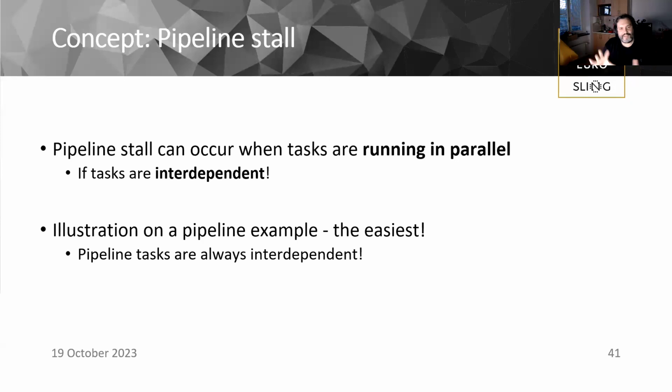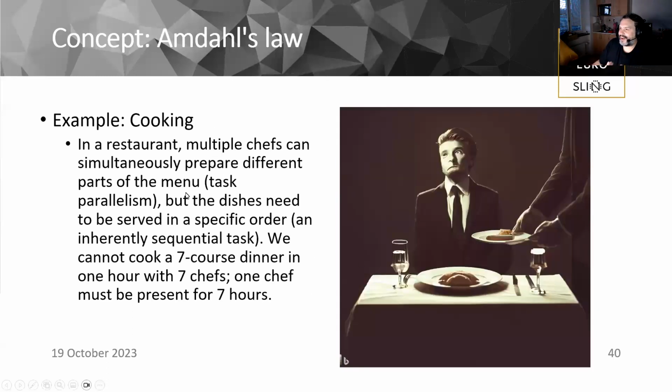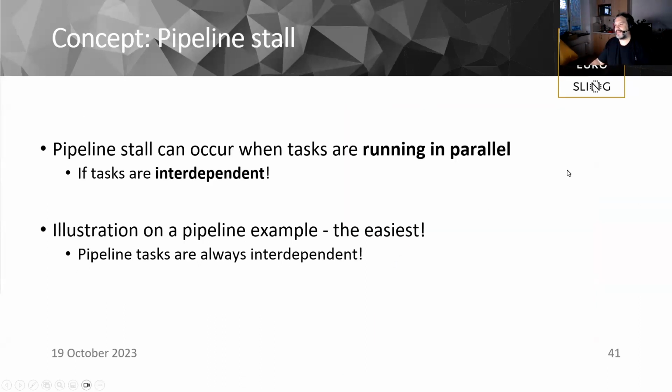Now you see I have here only 2 examples because I think this is enough. Once you get this good impression of what are sequential tasks, what are parallel tasks, it gets very easy to see the problem of somebody actually trying to employ 7 chefs to get the dinner through faster. You can't. Yeah.